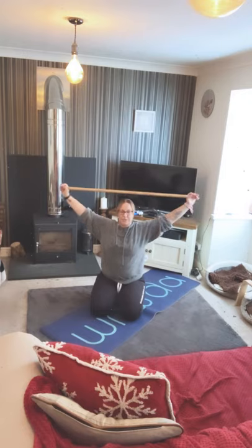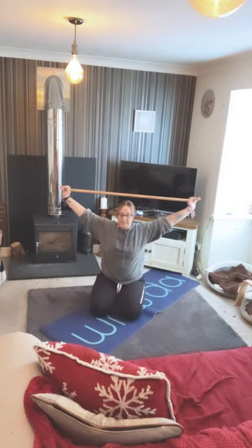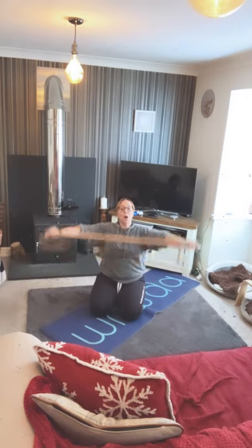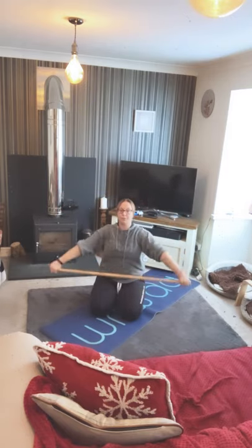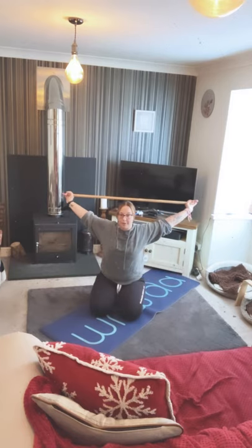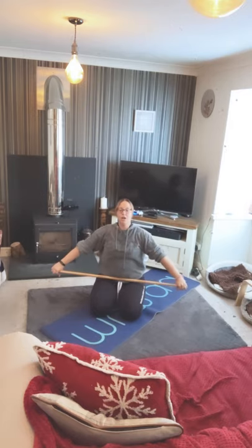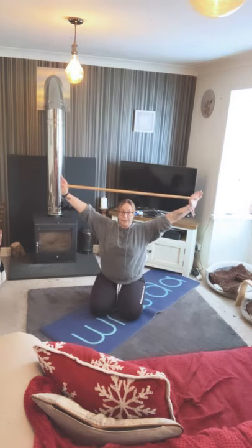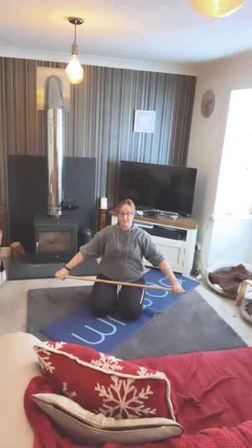You're gonna feel those shoulder blades squeezing together. That's nice. So I want you to start bringing these shoulders as far back as is comfortable. They might go a little bit, then they might go a little bit more. Don't go too far back that you end up down the back, okay? Only take the arms up and over as far as feels comfortable. So if that's just to the top of the head, that's where you are at.